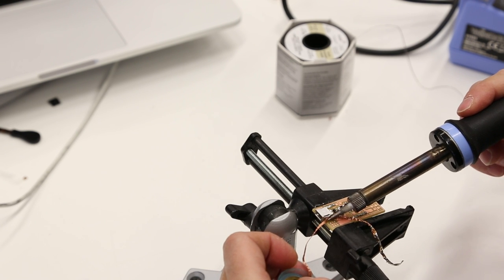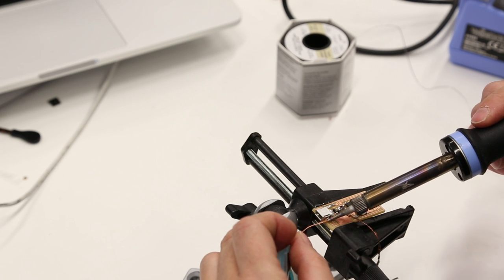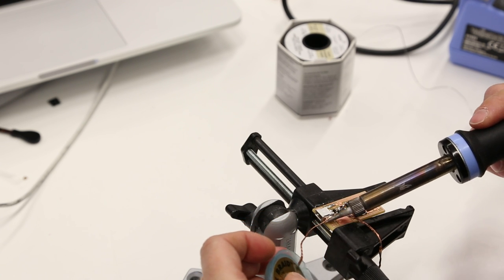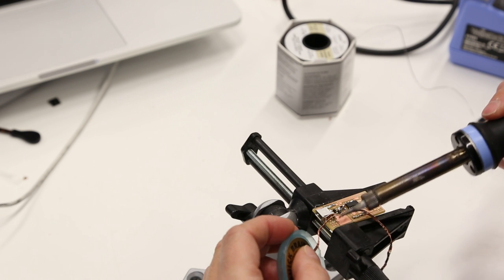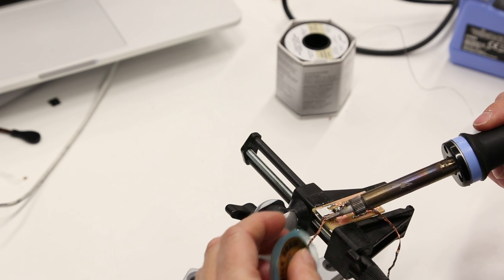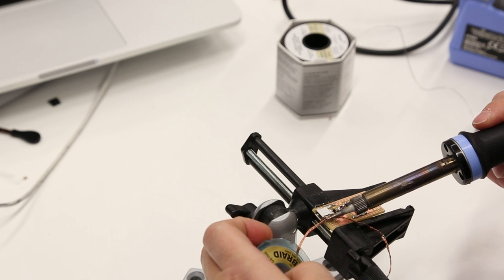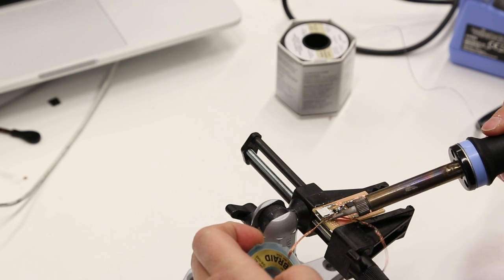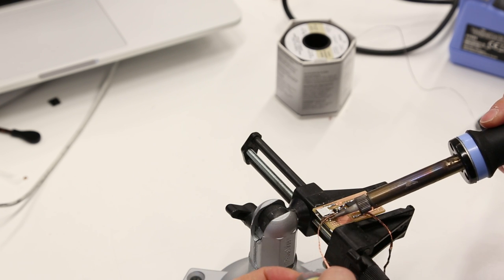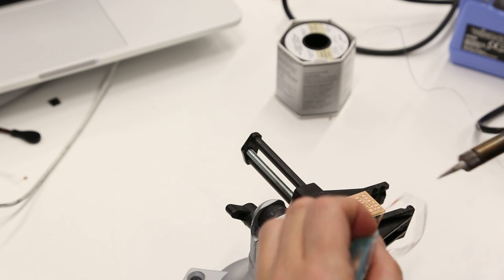Then the crystal. We didn't have the crystal. I can help you. Do you want to solder this one? Yes. Just right now? Yeah. I can help you solder this one. Also we need the 10 picofarads. Yep. I just got the... Do you want to try it? No. I don't see anything.